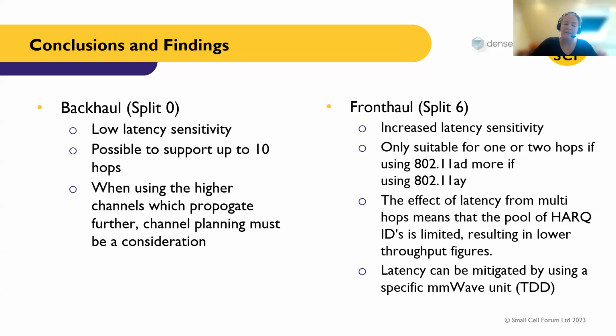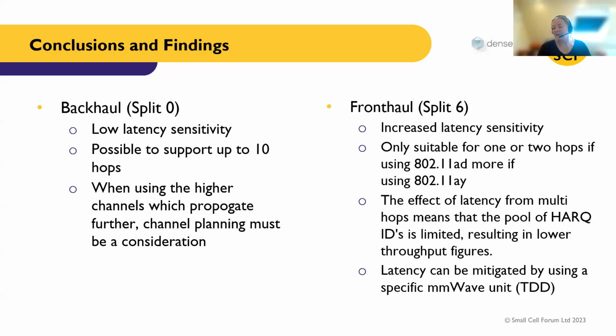We did do a comparative test of the backhaul with fibre. We found a reduction in throughput of roughly 10%. But we think it's attributed to the occasional packet loss on the backhaul. There was no reduction observed for split 6 because the mmWave packet loss is compensated for by the HARQ mechanism within the system.